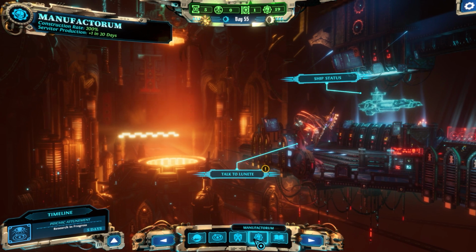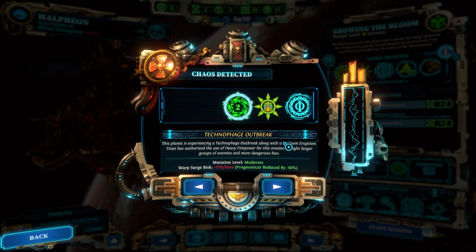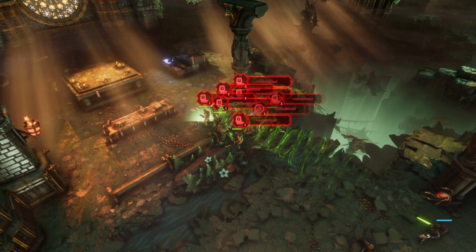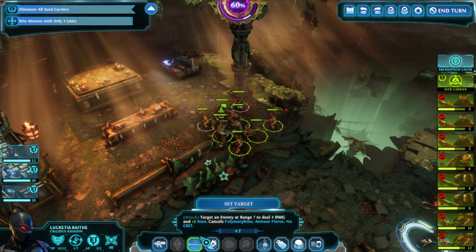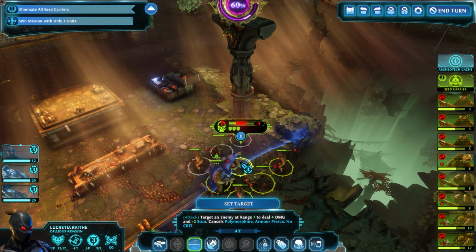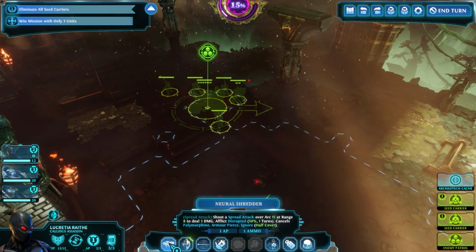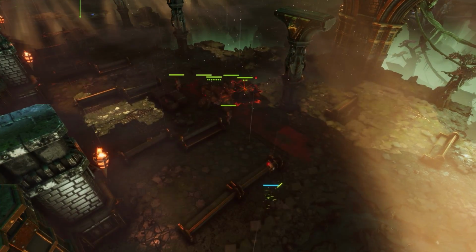The ship build order is now different from my last video. Previously, I advised to avoid technophage missions early because they were too difficult to complete without leaving your squad absolutely crippled. This meant abandoning a lot of missions with servitor rewards, which are indispensable in the early game, which forced you to make the augmentation chamber super early.